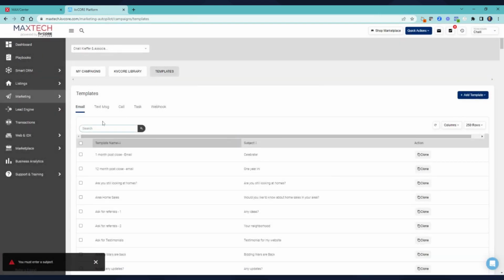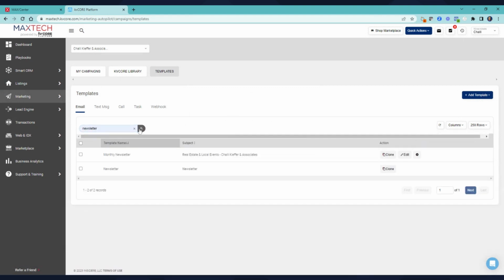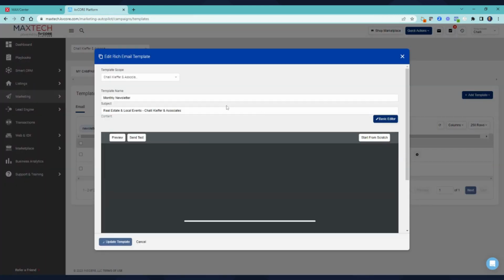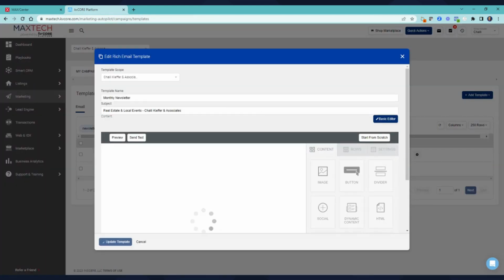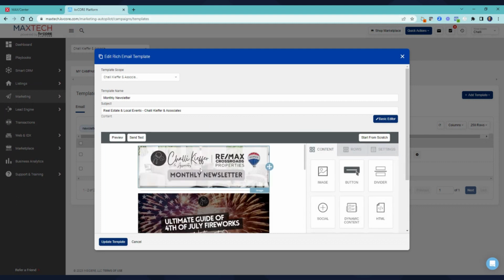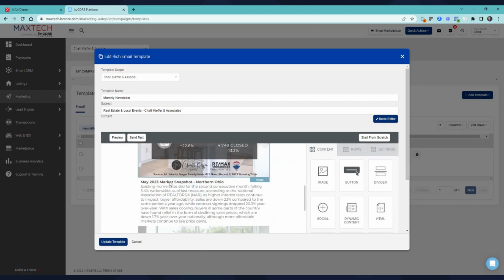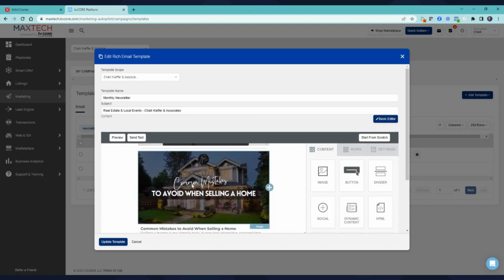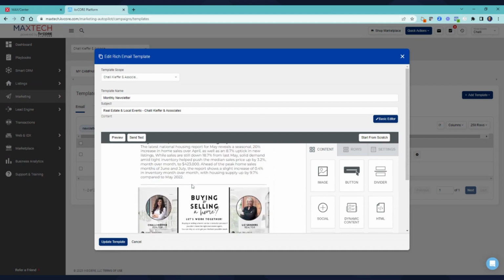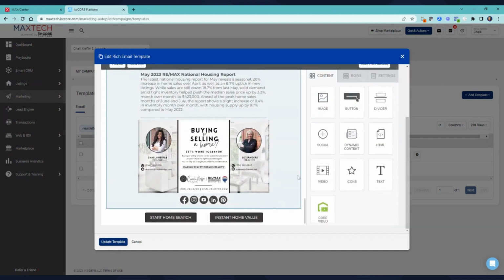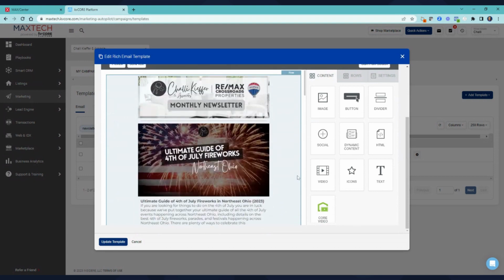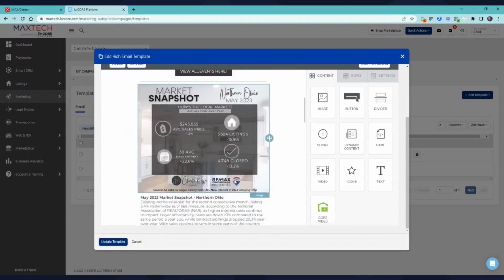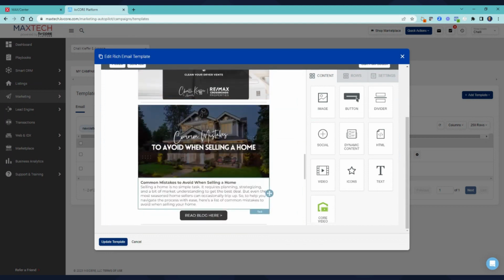If I come over to Newsletter, do a search, I'll show you the one that I've already done. Here's Monthly Newsletter. I'm going to go ahead and edit it. So I can clone it, change it up, or I can edit it if I change how I want things done. So again, it's given me the layout. So now every month I go in, I can easily say, going to make a copy. This is what I'm going to send out. And I'm just going to drag and drop the most recent information.